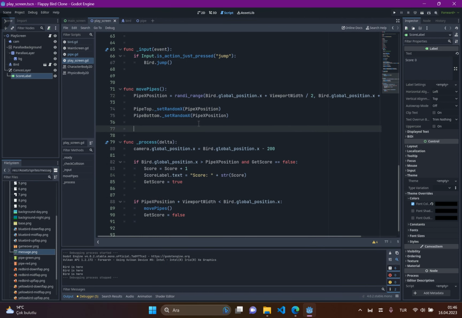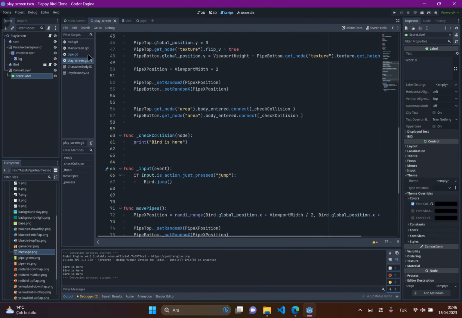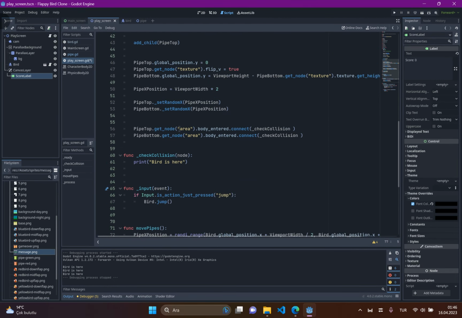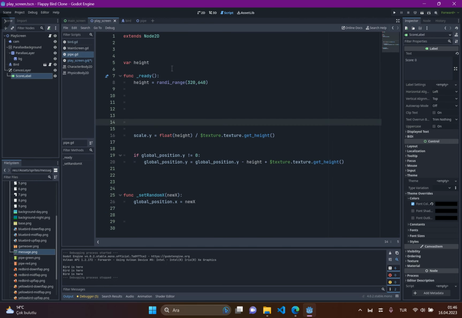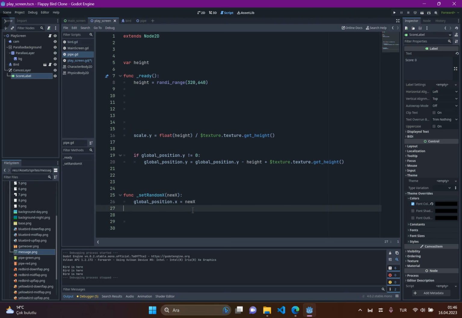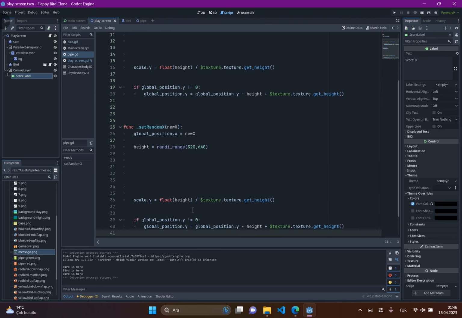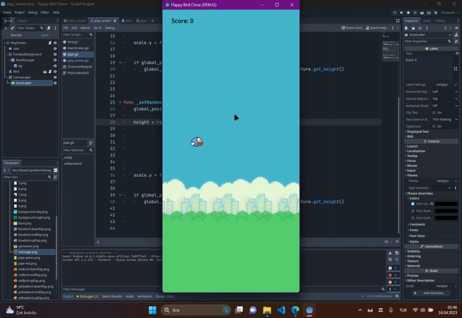Pipe top, in set random X position, we can change the height as well. So let's just do that by going to the pipe class. Let's just copy the read function, and let's copy here as well. Okay, let's run it, and we can see what just happened there.